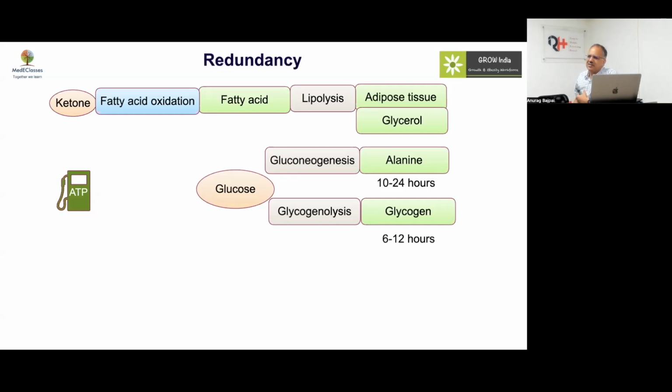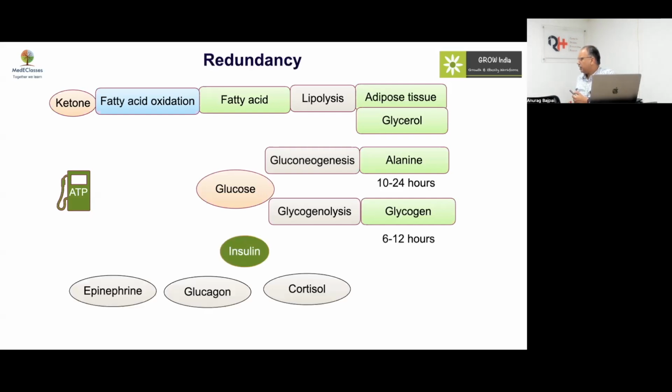So growth hormone deficiency or isolated cortisol deficiency should not cause hypoglycemia. In extremely rare situations they may, but for argument's sake, they do not cause hypoglycemia. While if you just have a high insulin alone, you will have hypoglycemia. So this redundancy is an important aspect. Insulin is there to counter 4 because the body did not develop hyperglycemia when we didn't have enough food. But now that we have so much food, you have only one hormone to counter. That's a problem. That's why diabetes and everything have become more common.